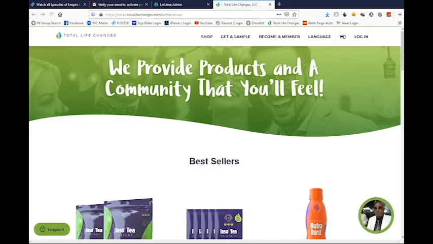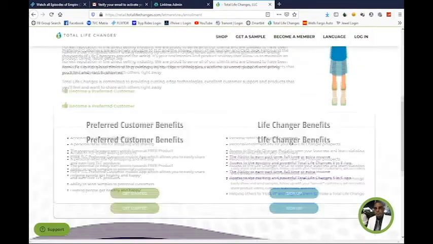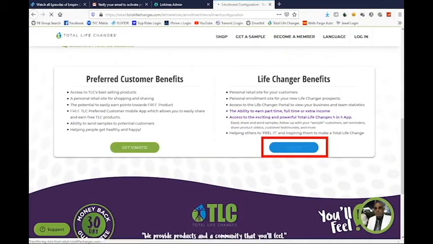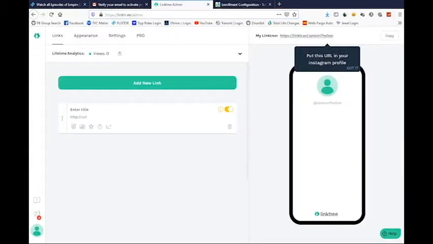The first button I think I want to make is becoming a member. So we're gonna go to Life Changer, sign up. And this is the page I want people to go to when they click that button. So I'm gonna copy that, go back to Linktree, put it in URL, copy and paste.